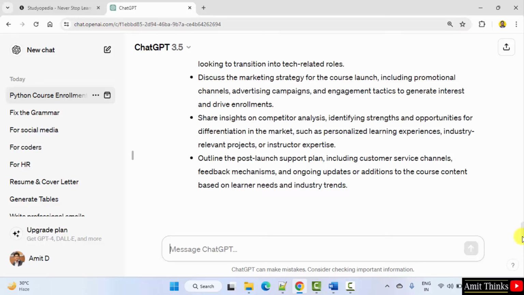So in this way, guys, we can use ChatGPT for marketing to create an advertisement, to get survey questions, analyze our competitors' strategies, create a timeline for a product launch. Okay, we can also rename it for marketing, ChatGPT for marketing.